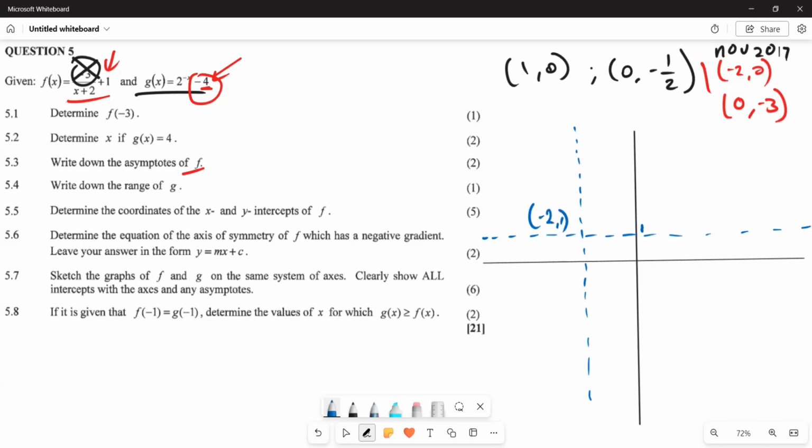And now, let's see. So we said firstly for the graph of f, we are having 1 and 0, which means the first plot is going to be somewhere here, right? And what else are we having there? Now, the other point for this graph was 0.5. So your 0 is here and your negative half y is going to be somewhere here, right? So remember, this is same as 1 and 0. And this is same as 0 and negative 1 over 2.